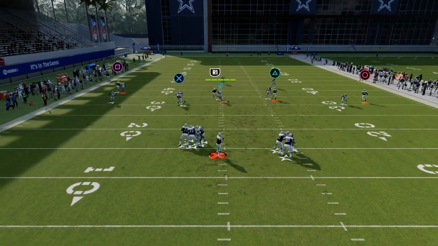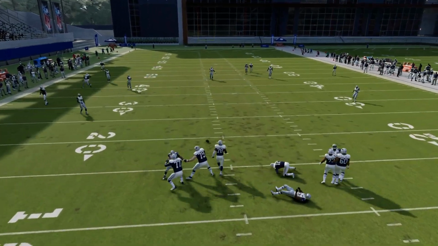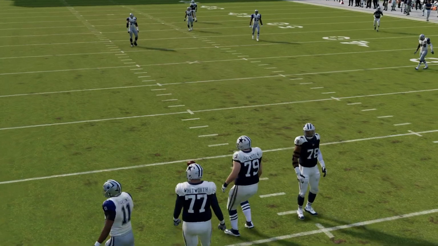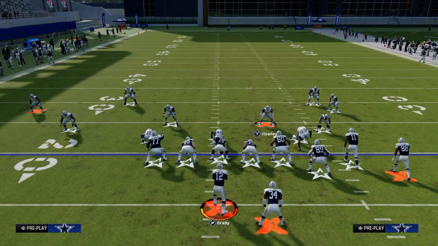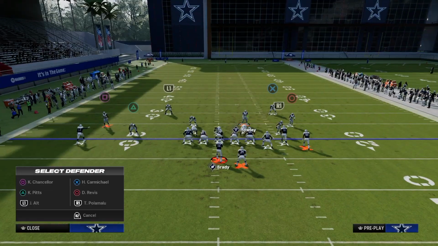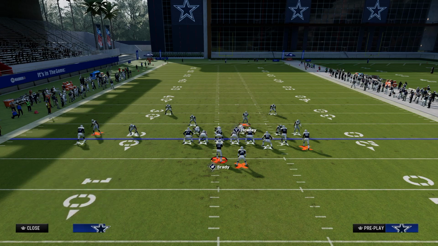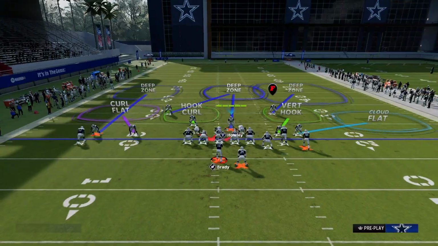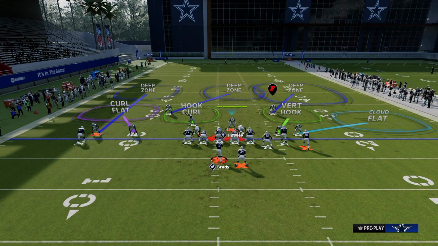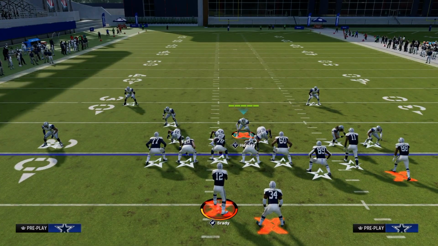But you're just going to use that post. Look at that vert hook matching. Again, when you turn your match on and utilize these vertical hooks, I'm not shading the vert hook down. That is a really important point. So in this cover 2 shell, I'm not shading any way, shape, or form, because if you shade, you mess this up.